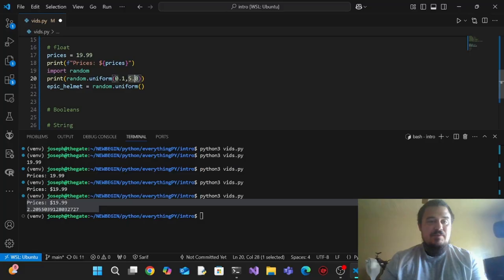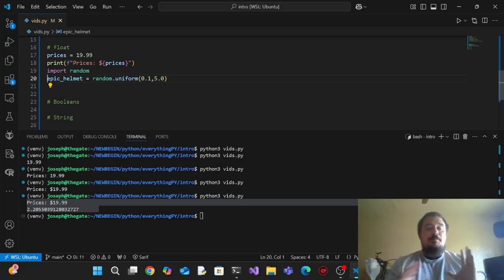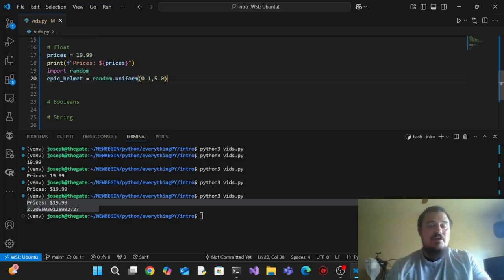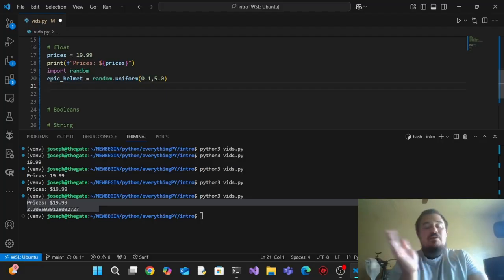Take that, bring it down here, and paste it. Now we have the same thing we had here, so we can get rid of that. It's going to pick a number between these two floats, these two decimal points, either 0.1 to 5.0, and it could include those things. So we can be anywhere in between.